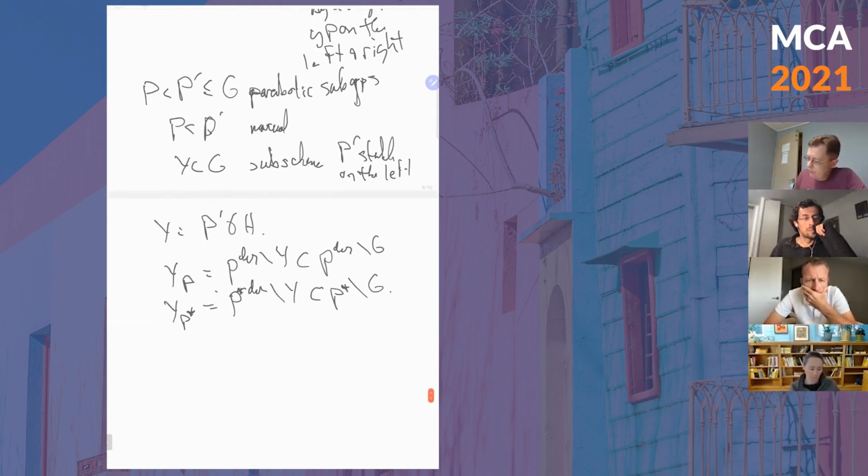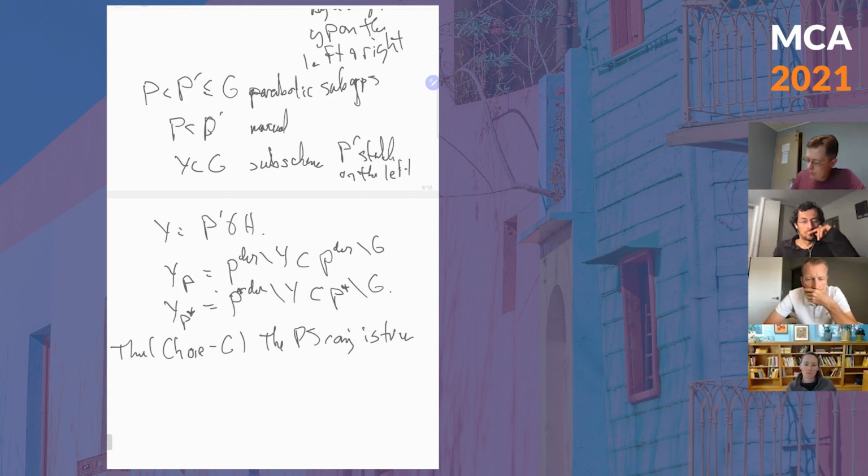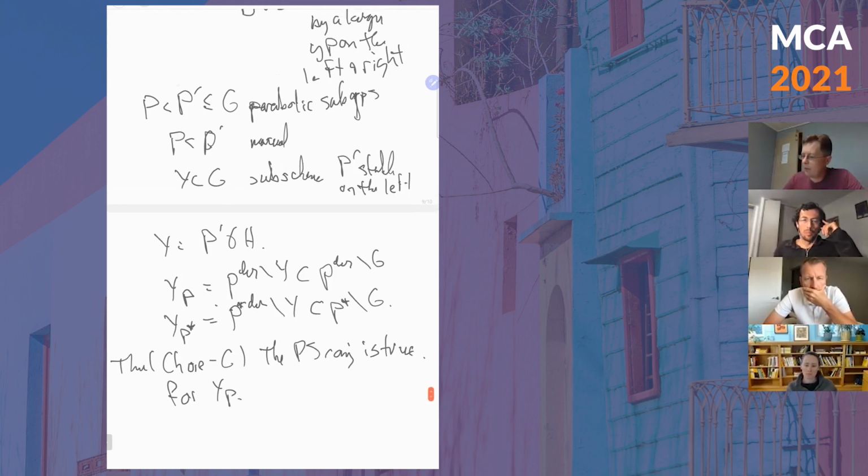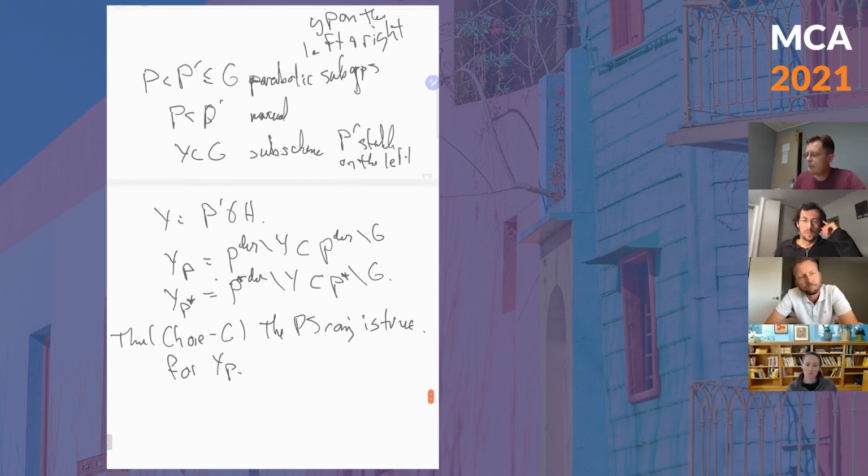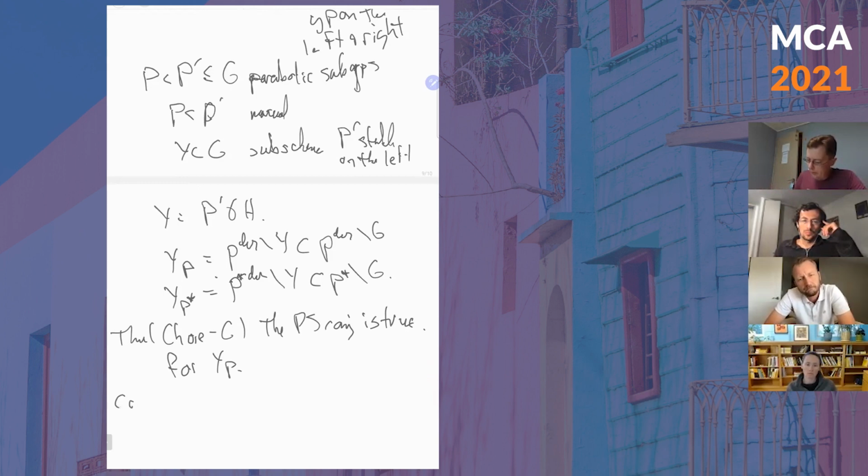Okay, and so let me just say the last theorem, like I said, we just posted this a week or so ago. The Poisson summation conjecture is true for YP, right? All right, so this is a generalization in the strict sense of the case of a Braverman-Kazhdan space, because you could always take P prime to be equal to G, right? But somehow these are almost generalized Schubert cells. And as a corollary, and I won't have the time to say what this conjecture is, but the conjecture of Bump and Ginzburg on Schubert Eisenstein series is true.